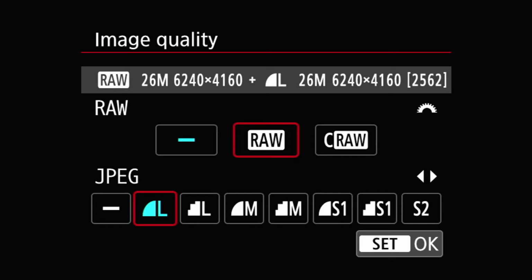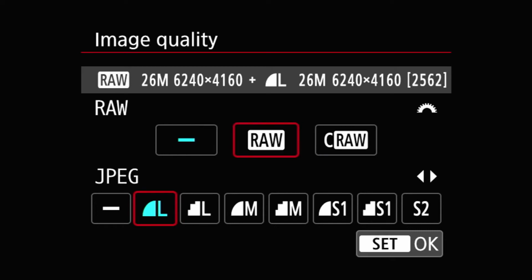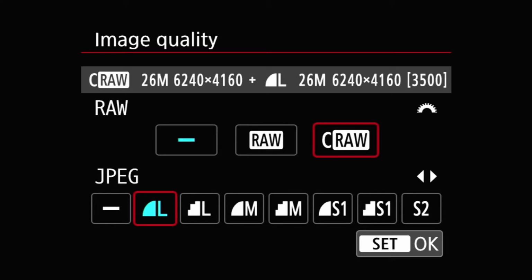That's the number of RAW files that my 128 gig card can take. If you go to CRAW, it can take 3500, almost 1,000 shots more. So obviously, CRAW is smaller than RAW in terms of size.